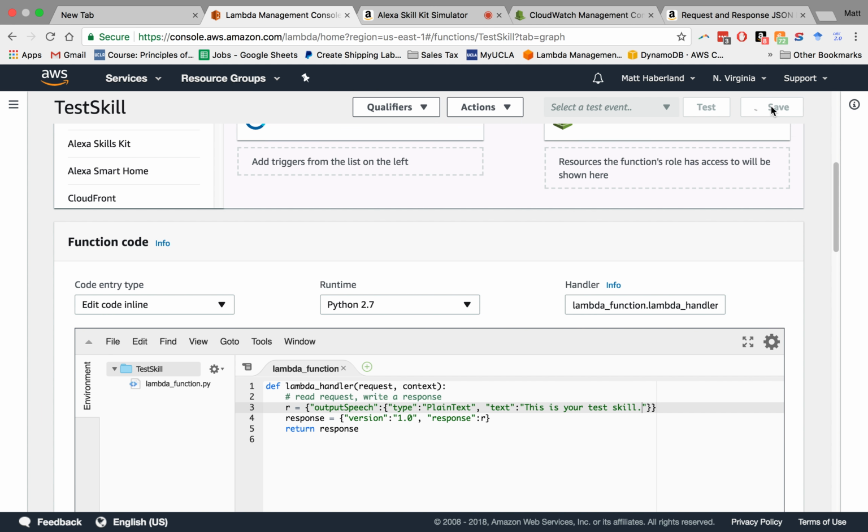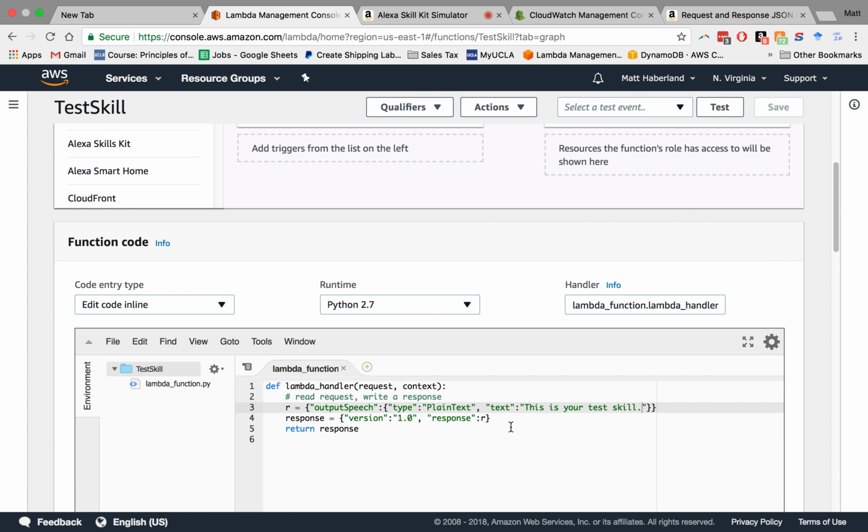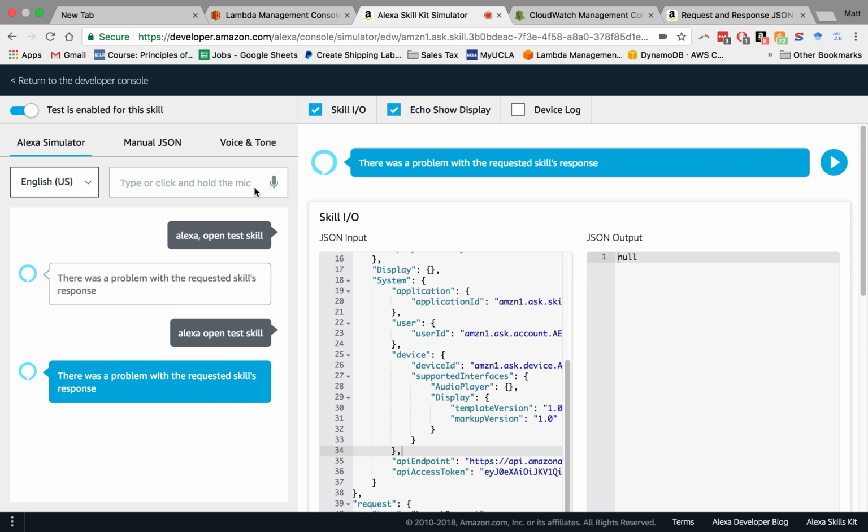Save. All right, I think I got to the end of the tree. I now have a response object with the required field version, with the required thing that is the response object. I don't need the session attributes part. And now I've got this response object that has inside it an output speech object, which has the required fields type and text and the corresponding values. So let's save that, and let's try to interact with the skill now.